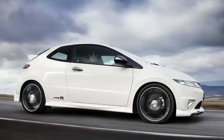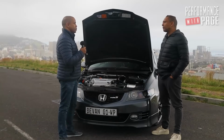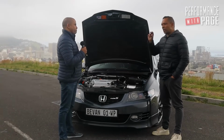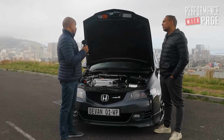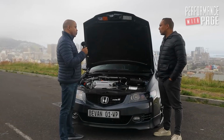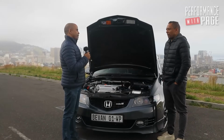Yeah. So the FN2 Type R that we have locally, overseas it actually came out as the Mugen. Okay. It was called the Mugen 200, and there were only 200 of those cars made. But is that the one with a special wing at the back? Yes, that's right. So the owner of the Type R, when he bought the car, he optioned it with these wheels. You could actually option the car locally with the wheels. Okay. So that's how the wheels entered the country, obviously. Legally, fully, exactly. Like a Honda import.